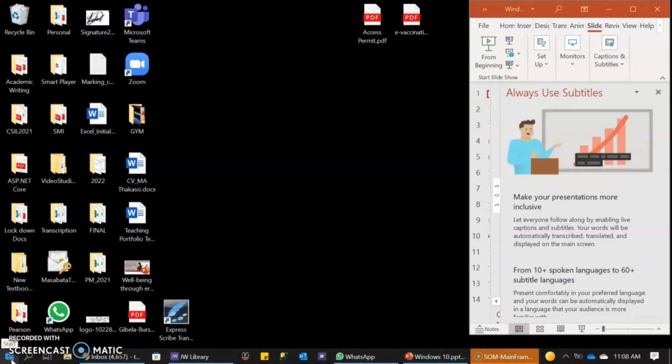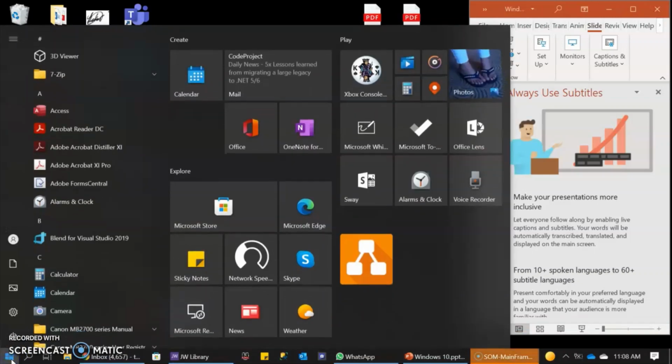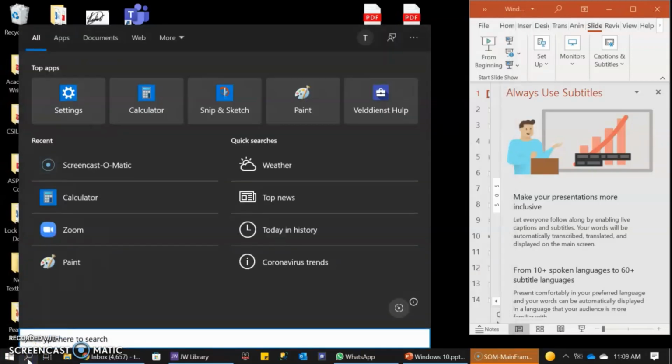The first button there is the start button. When you click on it, you will see that it gives you a list of all the applications that are installed on your computer, the files and folders, and right next to it is a search button. A search button allows you to search for anything inside a computer that is not easily accessible, or maybe you just don't remember where you saved it or installed it.